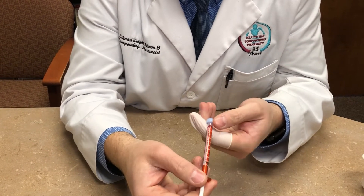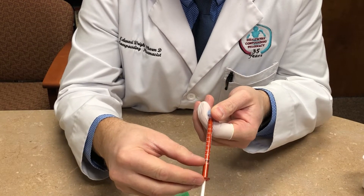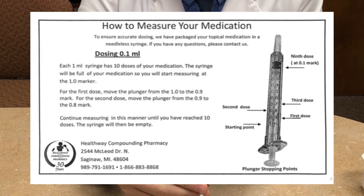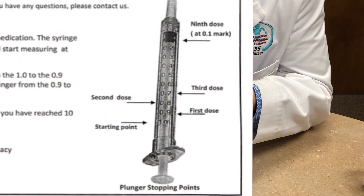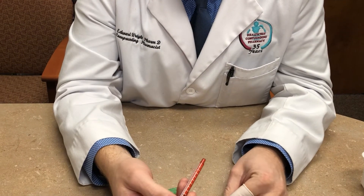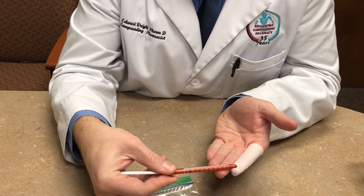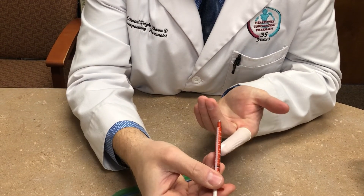The cream is usually at the 1ml mark. As you can see, this one has a black line at 0.9 — there's been one dose removed. Each dose goes to the big 0.1ml mark. You take this blue cap off and take your time squirting this dose out onto your finger — slow and steady. It's a very small amount. As you can see, we're now at the 0.8 mark.